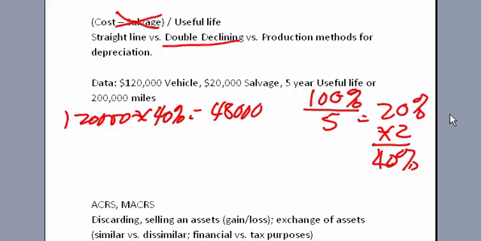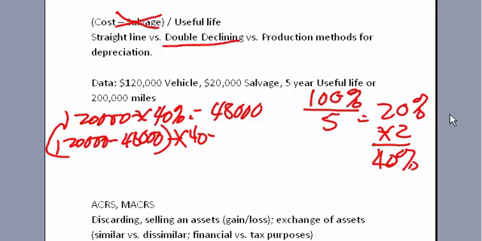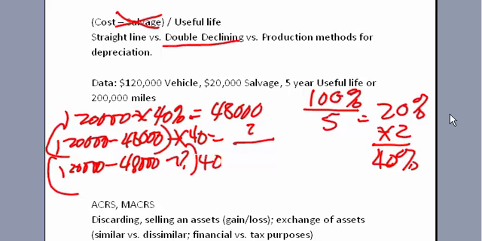So we'll say $120,000 times 40% is going to be $48,000, which is how much we depreciate in the first year. Then in the next year, we would take $120,000 minus the $48,000 that we've already depreciated, and then whatever that number is times 40%, and that's going to give us the amount that we depreciate for that year. And whatever that amount is, then we take 120,000 minus the 48 minus whatever number this was, so minus that question mark, then take that times 40%, and that will give us yet the next year.